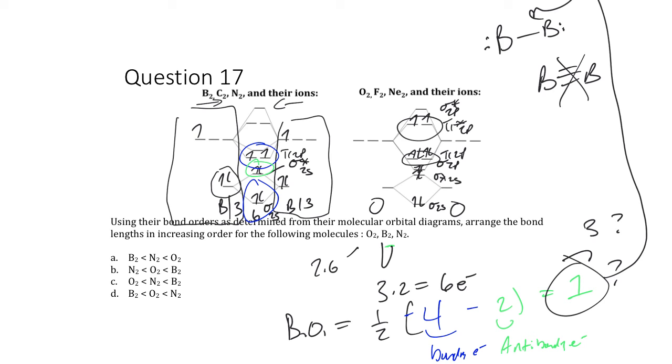But 2 unpaired electrons, paramagnetic, but our bonding electrons are going to be these 2 and these 6. Then the anti-bonding electrons are going to be these 2 and those 2. So we're going to have 8, and the most bonding electrons you can have is 8. The most antibonding you can have is 8 as well. But then we only have 4 antibonding multiplied by 1/2. So our bond order is going to be equal to 2.